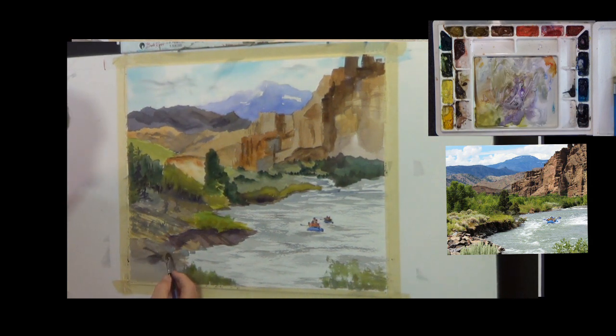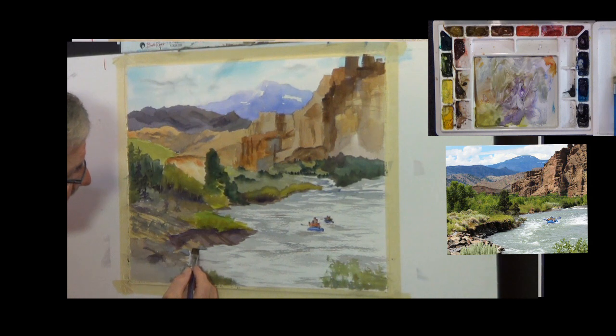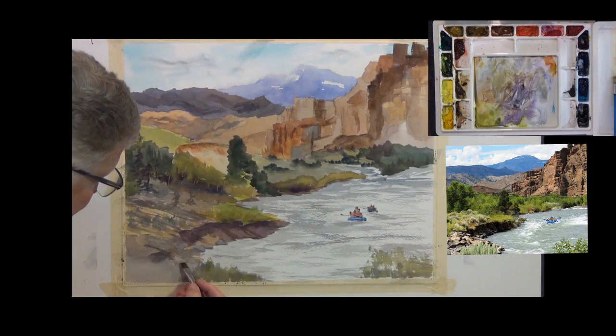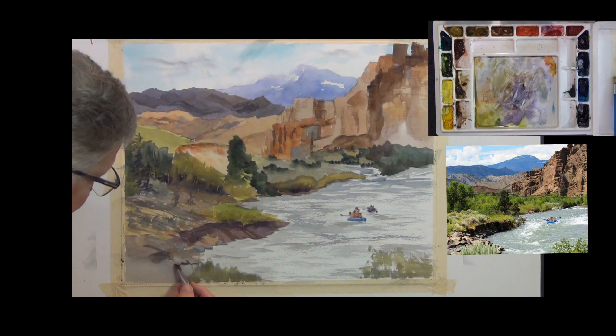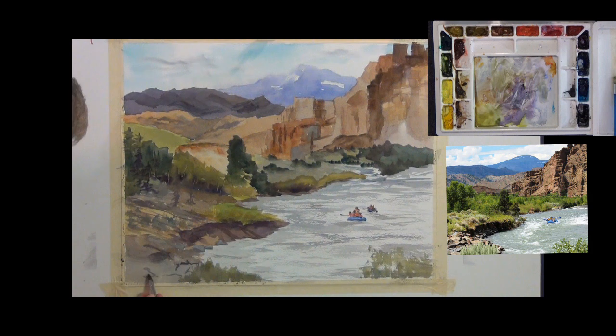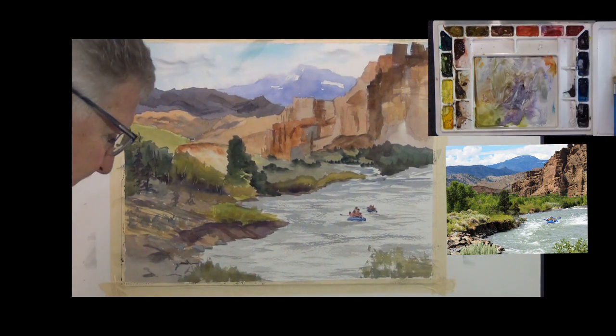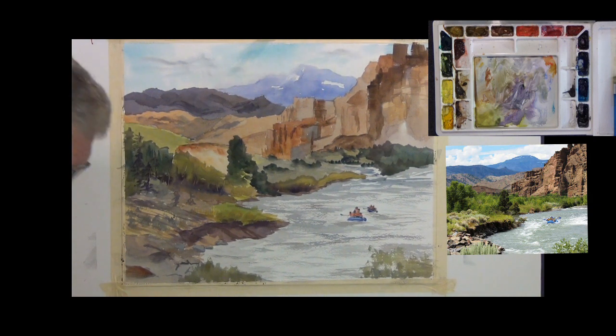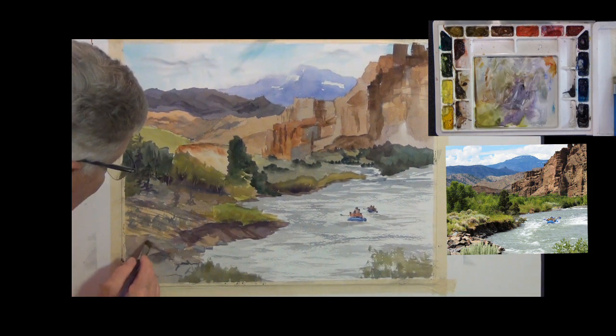A few other places, right in here I want to put in a hard edge to show you that's a rock. Another hard edge underneath this guy, and one here. Need some more darks. It's always hard to paint rocks when you have to do them negatively. Put a few other colors in here to help show you there might be a rock of some kind. Up here the same way.